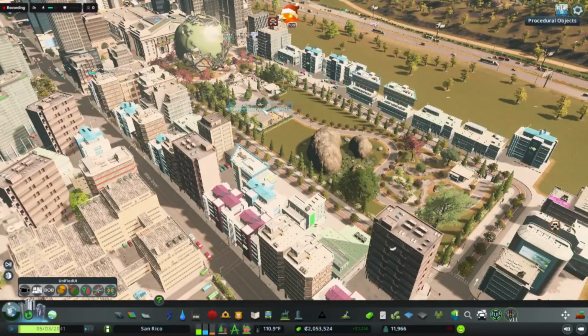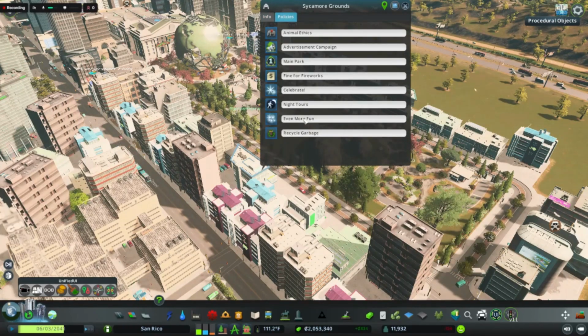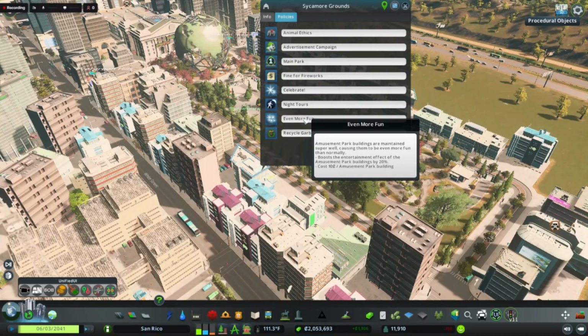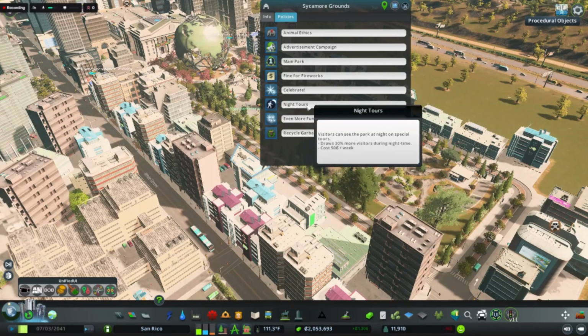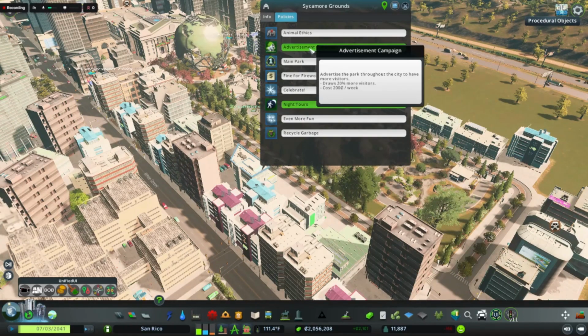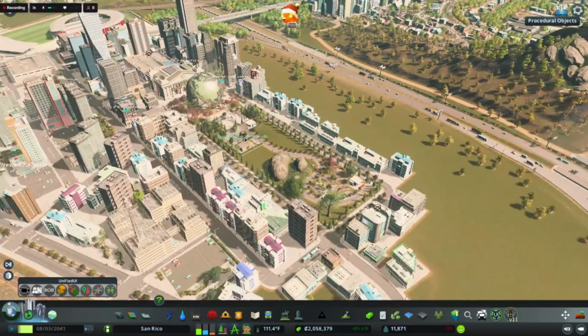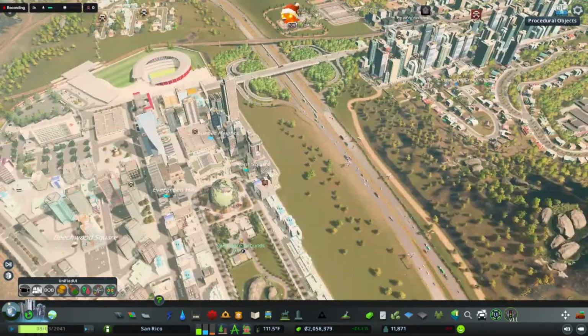How many people have visited our park since I built this? 266. So a little over halfway there. Let's add some policies. Even more fun. That's for amusement parks, but we can do night tours, and an advertising campaign, which will get more people in there. Now, how many more do we need?